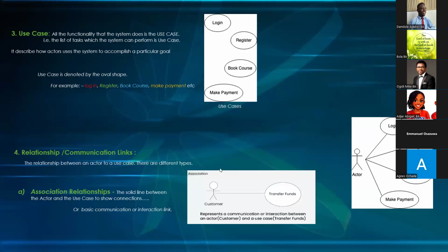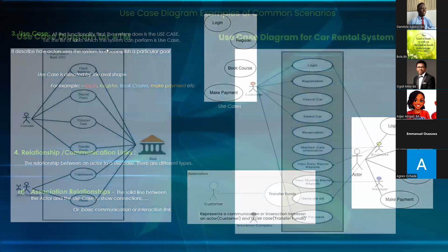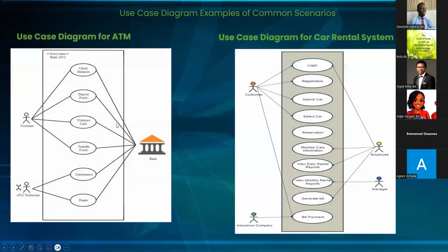Yes, there can be more than one primary, but we'll see an example. So let's look at this example. This is a use case diagram for an ATM machine. We are familiar with this. Can we look at this diagram very well? Just this ATM, automated teller machine.